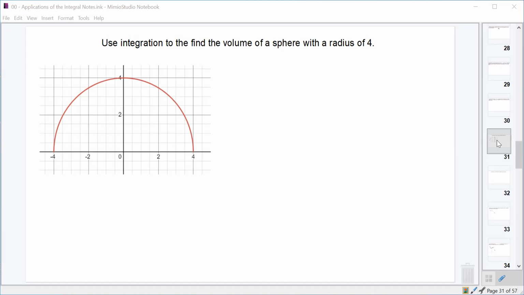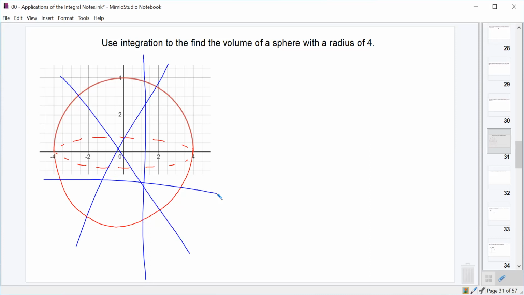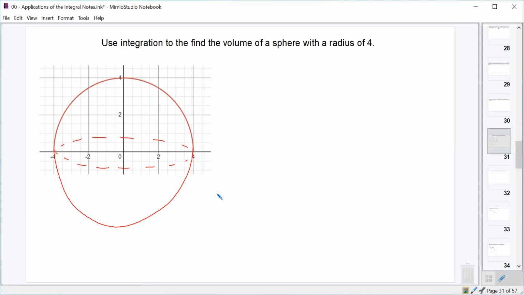So if I were to take this semicircle and revolve it fully around the x-axis, as if it came out of the screen towards you, and then back into the back part of the screen, and back up to where it started, a full 360-degree revolution about the x-axis, we'd end up with a sphere that has a radius of 4. And the nice thing about a sphere is that no matter which direction I slice it, the cross sections are always going to be circles. It doesn't matter if I do it diagonally, vertically, horizontally. The cross sections will always be circles.